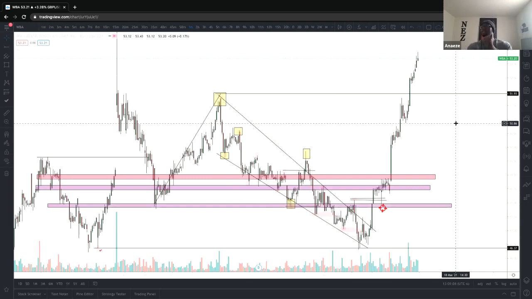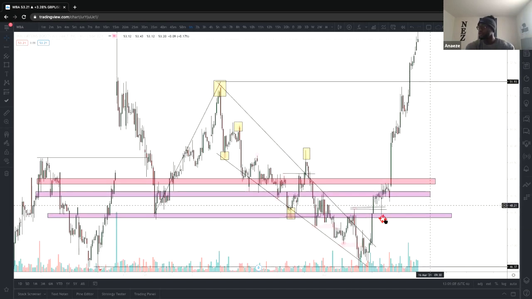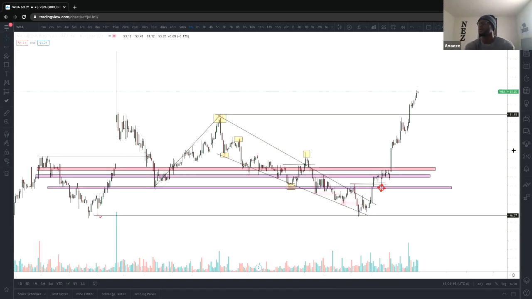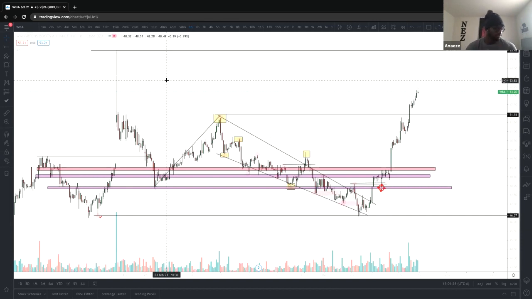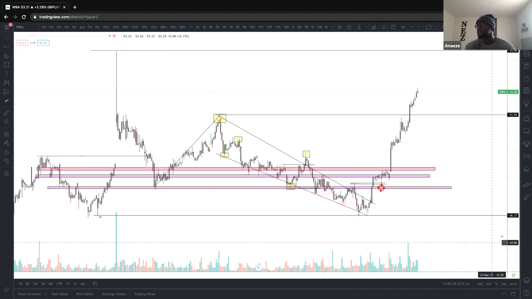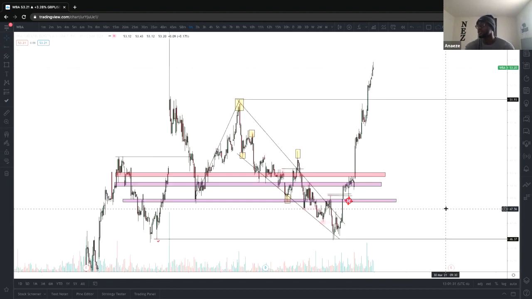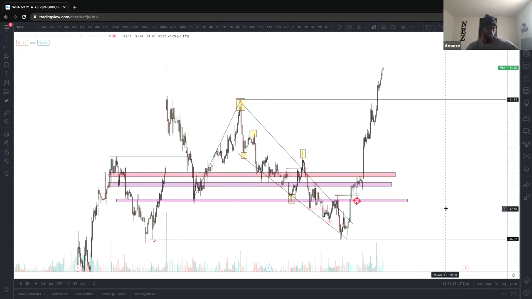So as you can see, those are your rejection zones and all that kind of stuff. We enter the market right there, in the money, out of the money, whichever it is, and you can see we swung all the way through. You can see that breaker structure. Technically, our full take profit will be all the way to 55, because that's where we had that last entry. So that's just a way of combining market structure and using support and resistance zones.